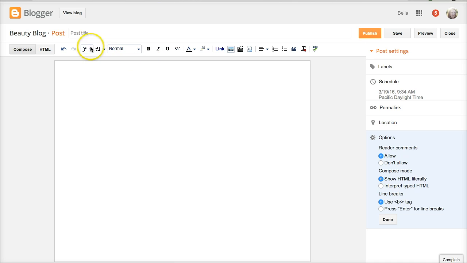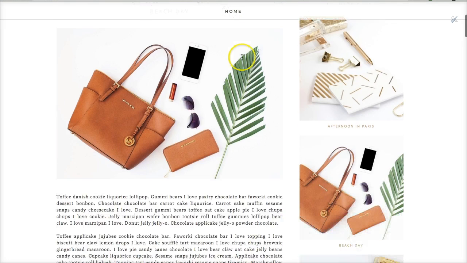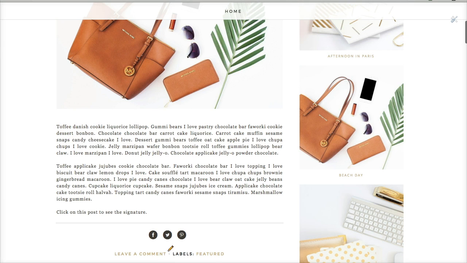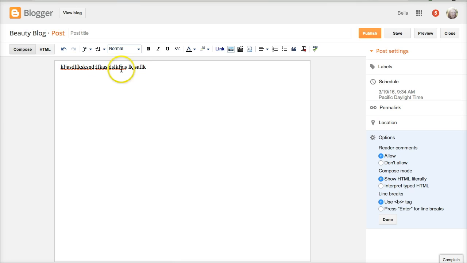One thing I do want to say quickly: do not use this button, or you could use it if you wanted to make headings, but I tend not to touch any of these here. What's going to happen is when you're typing your blog post here, this font is not going to look good to you. You're probably going to be like, hey, that doesn't look like the font that's on my blog template. Let me come over here and show you what I mean. Here's this font, for this particular template. This is the default font that's baked in, and it looks a little different than this font.